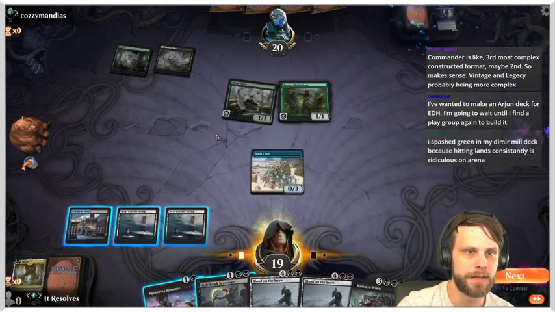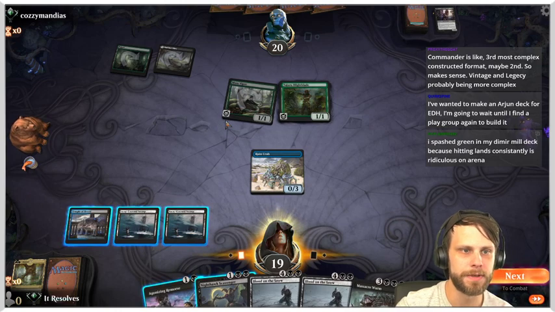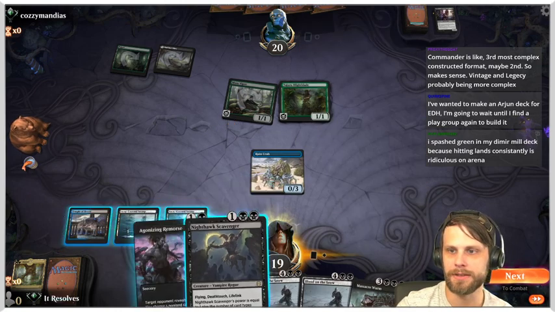Want to make an Azure deck for EDH family. Oh, nice. Flesh Grave made it be about because land's hitting consistently. It's ridiculous on Arena. Yeah.